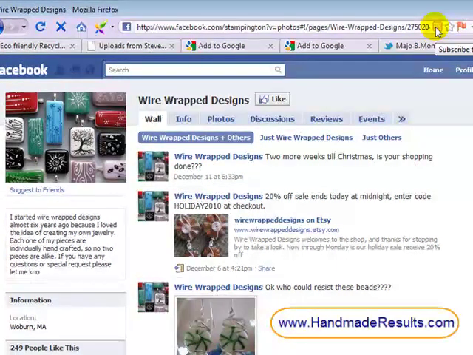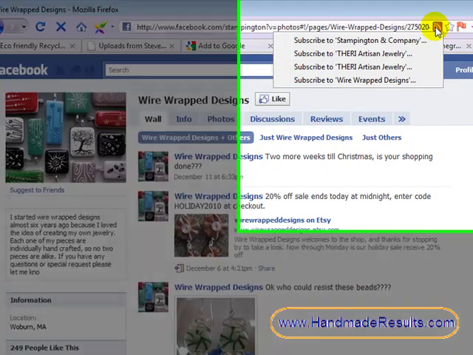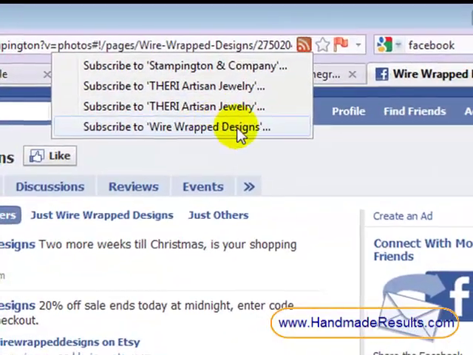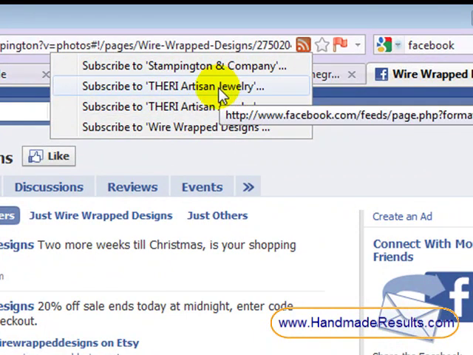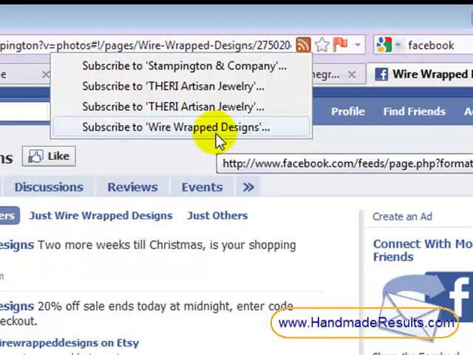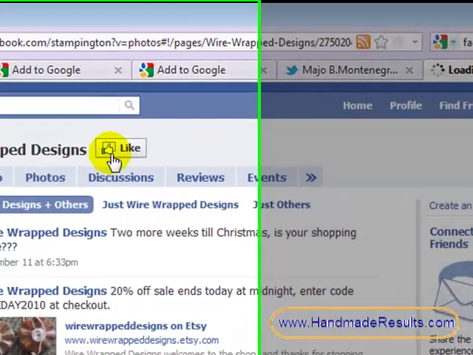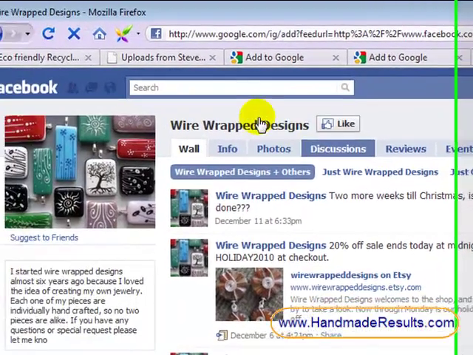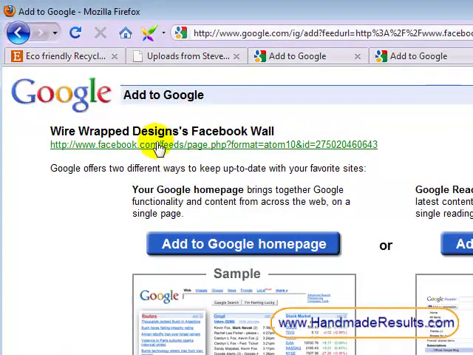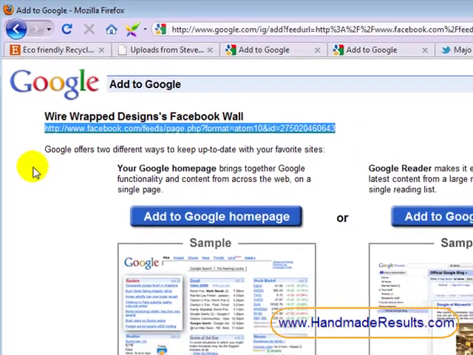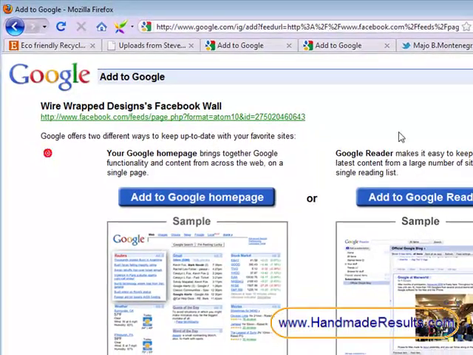But in Firefox, you just click on there and, oh, look, it's got any of the Facebook sites I visited recently, so I could subscribe to any one of those, or I could grab the feed URL if I wanted to use it in my newsletter, for example.